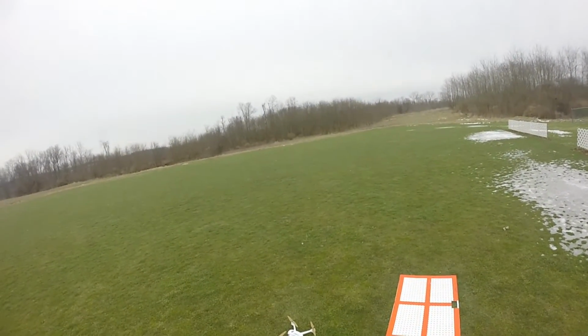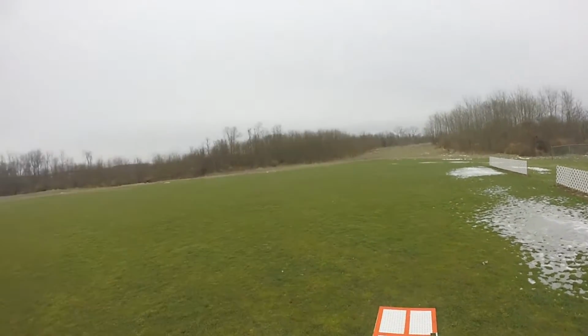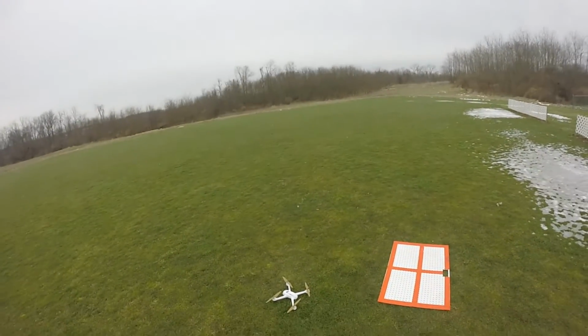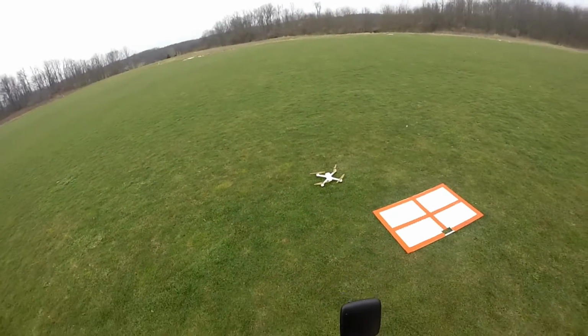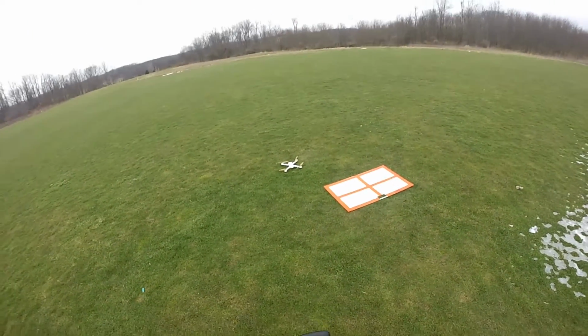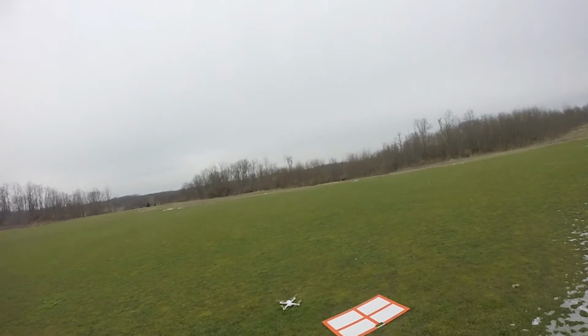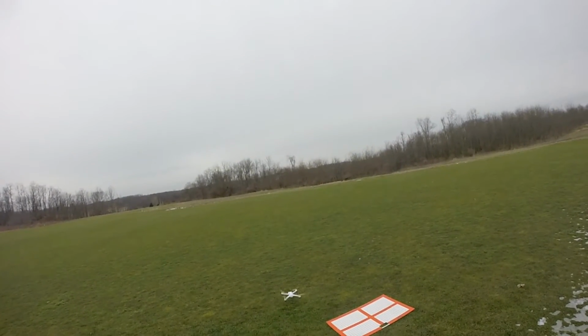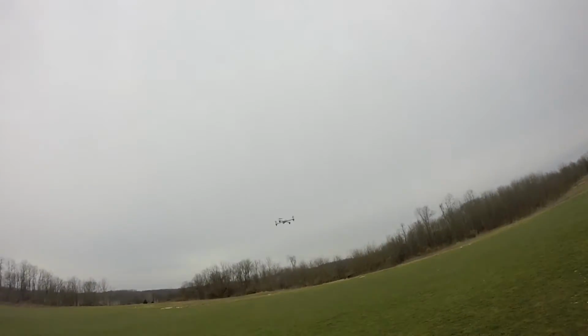So again, I'm happy at this point with the Hubsan. As long as she maintains this kind of behavior, I'm very satisfied. Anyway, let's go ahead. I'm going to go ahead and take her off. Return to home off. We'll fly her around a little more. Now I'm in GPS hold, which I'm not a big fan of. I'm going to go ahead and take her off GPS hold. We'll just take her out a little bit.